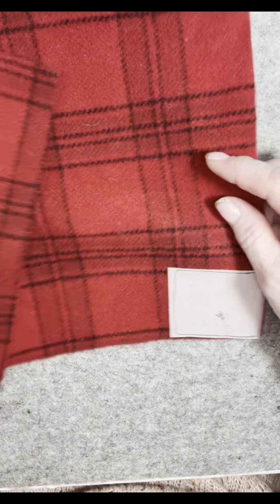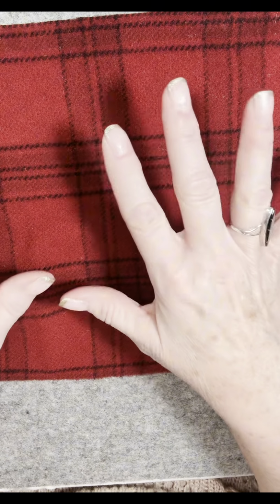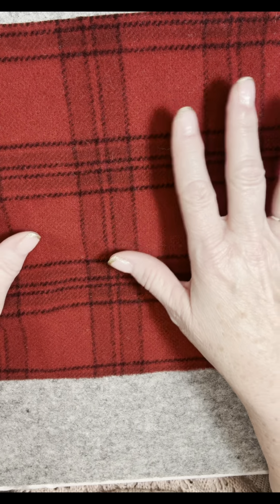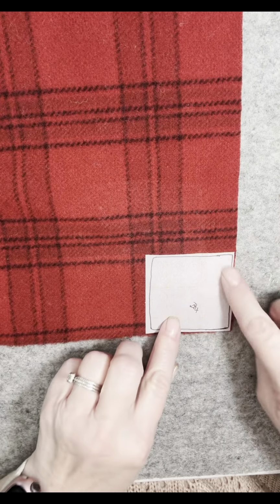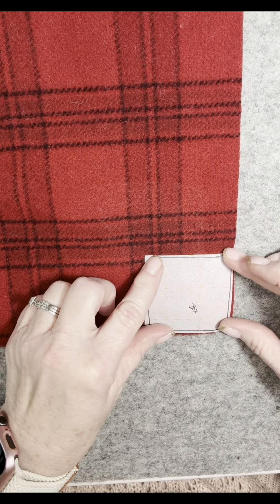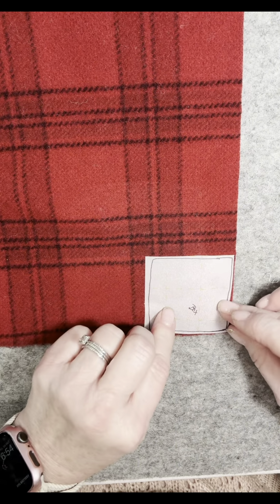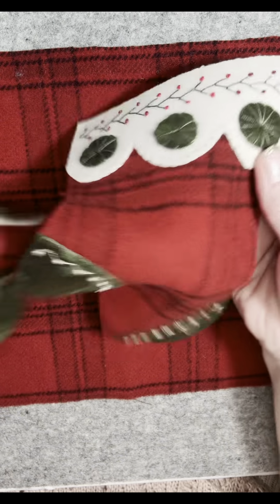And I need you to do the same sort of thing with your large chunk of red. I'm telling you this because if you bought a kit and the piece of wool is exactly the size that I suggested for the kits, then you need to take the box, and it needs to go in any bottom corner, because later on we're going to take this large piece and make our stocking out of it.